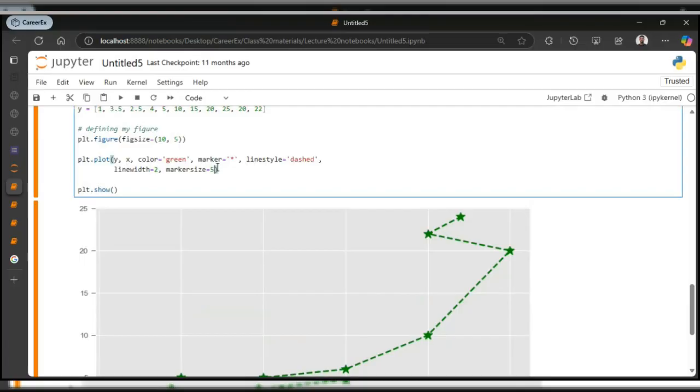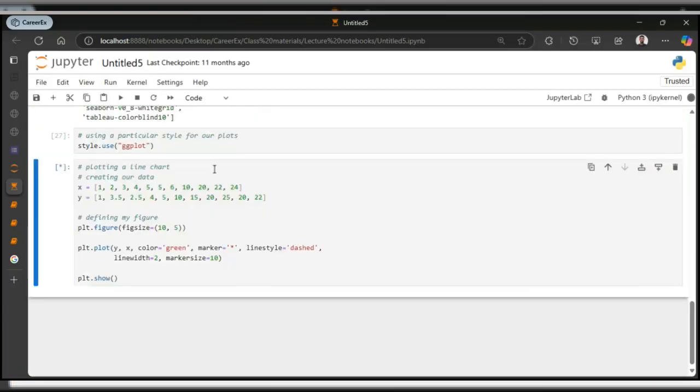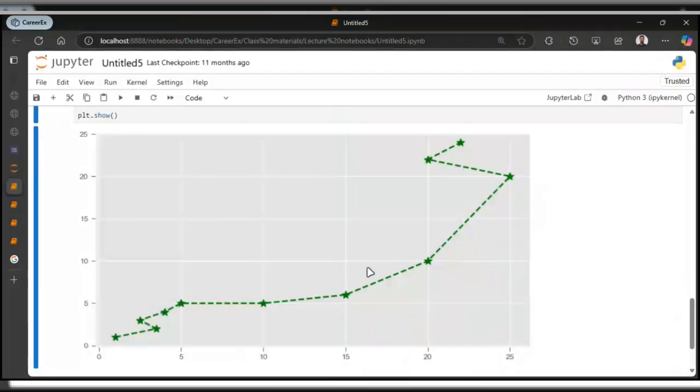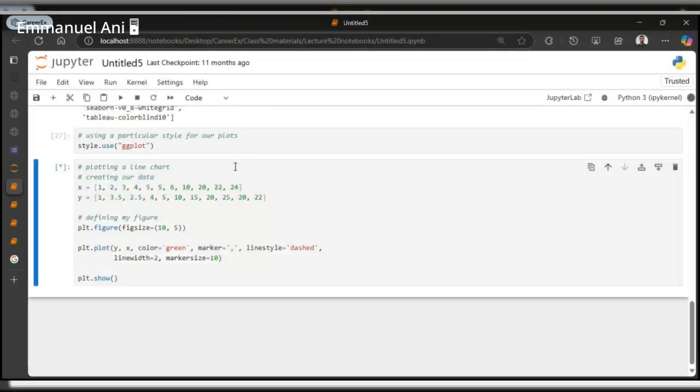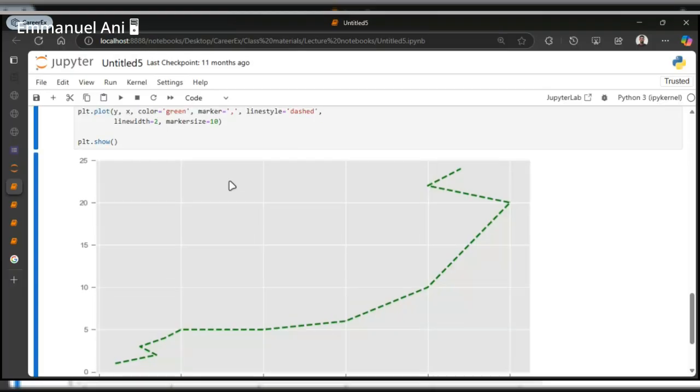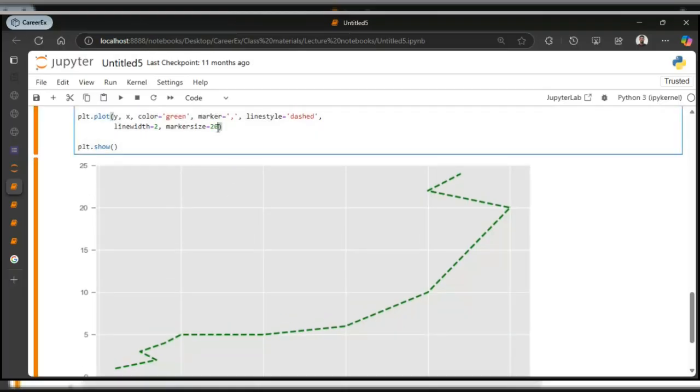If I change the marker size, let's change it to 5. It's too tiny, right? Let's change it to 10. So you can see the marker here, right? It's smaller than before, but it's more reasonable. So let's change the marker to something else. Let's say we have the pixel marker. So I'm going to put that. So let's increase it. Let's say 20.